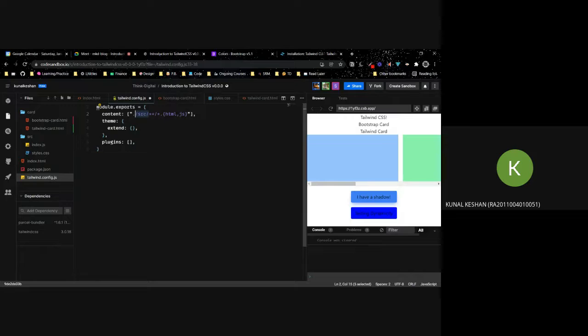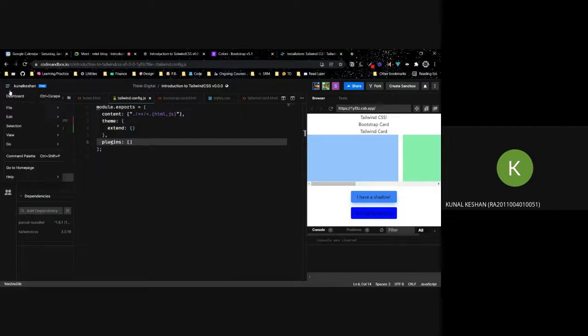So what this basically means is, within the same directory and all its subdirectories, for all HTML and JavaScript files, if there's any change in those, look into that and convert them and output them as a CSS. Here it is not shown. So yeah, that's where we'll move on to the next part.